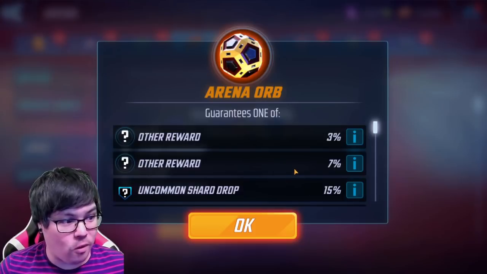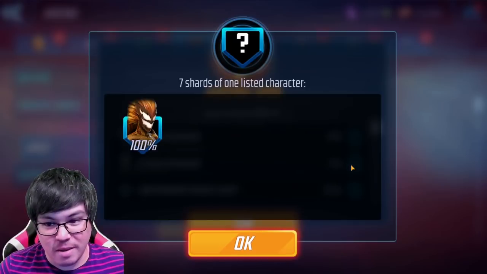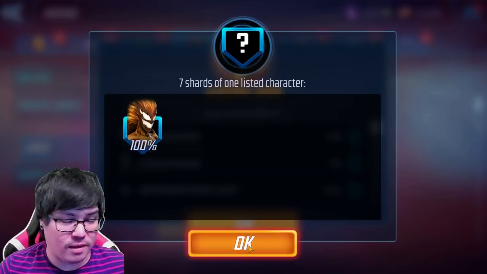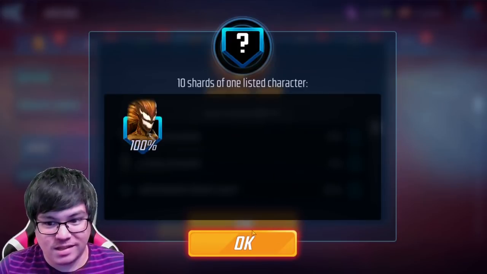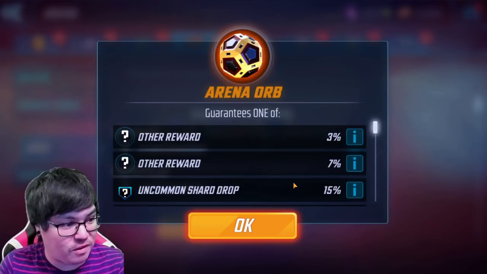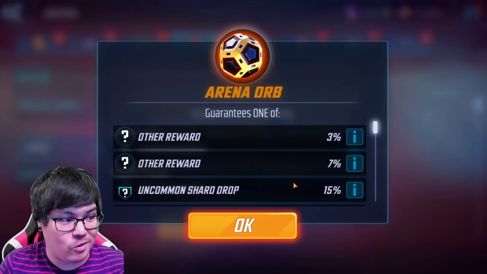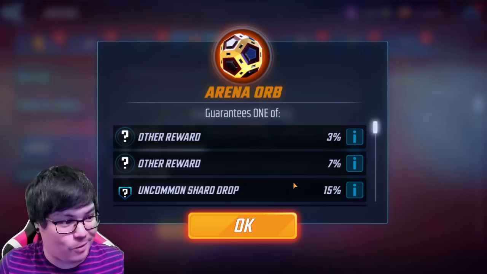Now, of course, the big ticket here is a 3% chance for 10 shards of Scream, 7% for 7. Kind of weird how that is. So a total of a 10% chance to get Scream, whether it's 7 shards or 10 shards. So if I'm going to be opening 50, which is what I'm planning to do for this video, realistically we should pull Scream at least 5 times. Otherwise we have just really bad luck.